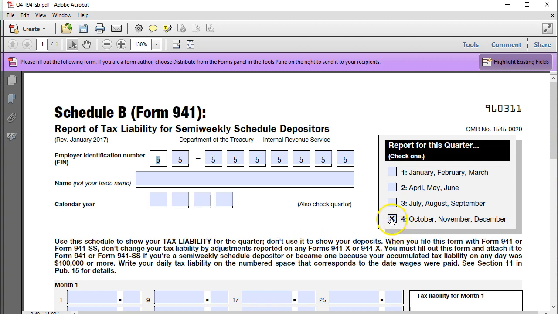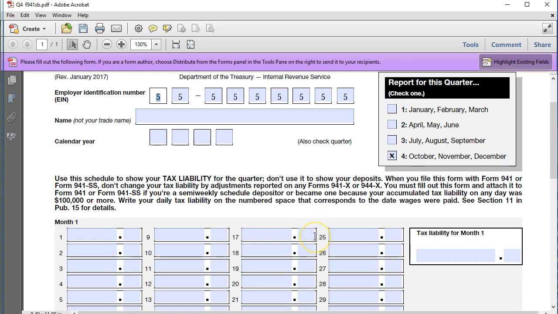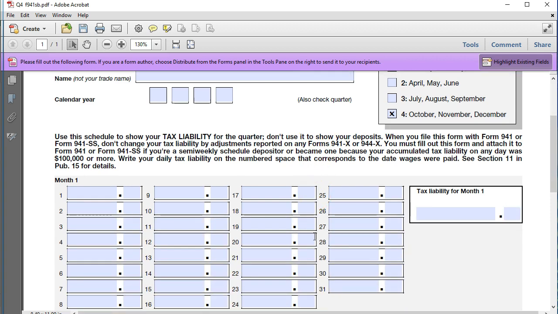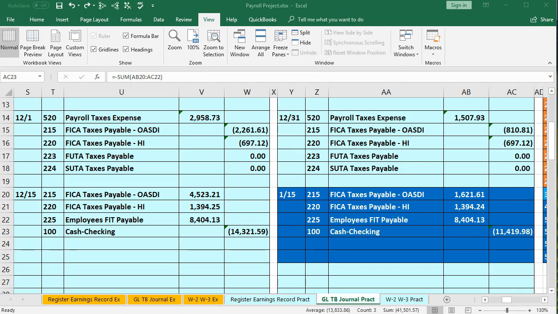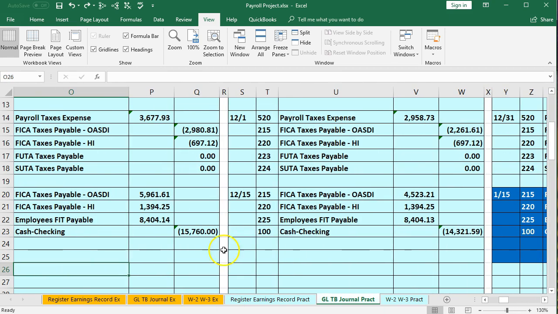So we're going to say it's the fourth quarter here, and we just got the 3 months that we're going to be dealing with, and we're going to break out all the payments for the 3 months. We only have one because we're monthly payroll processors. But if we were weekly or bi-weekly, we would have more than one payment most likely. So to do this, we're just going to go back here and pick up each of these payments individually.